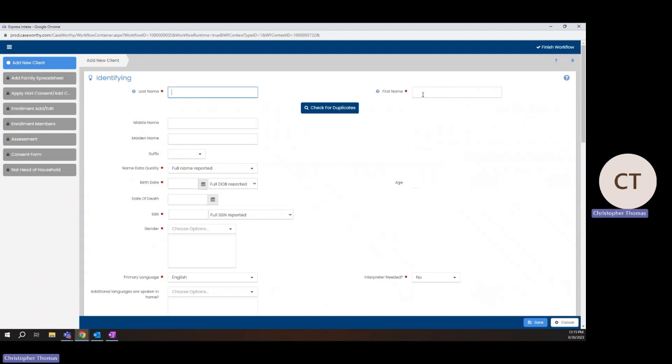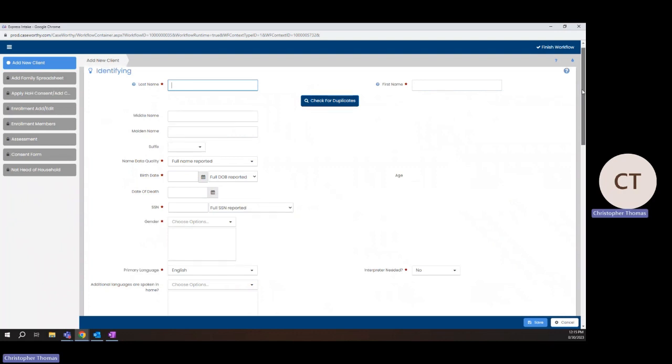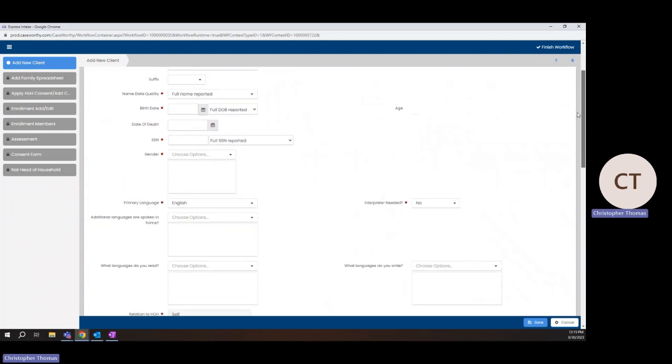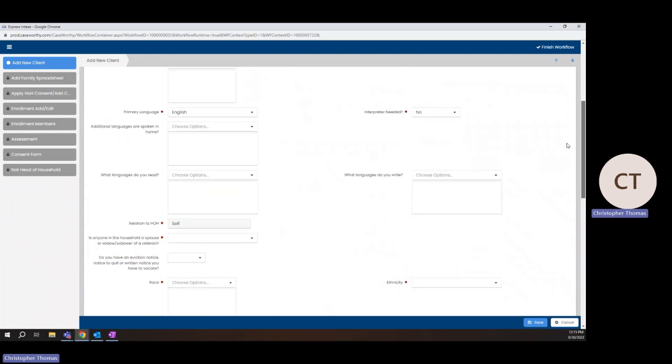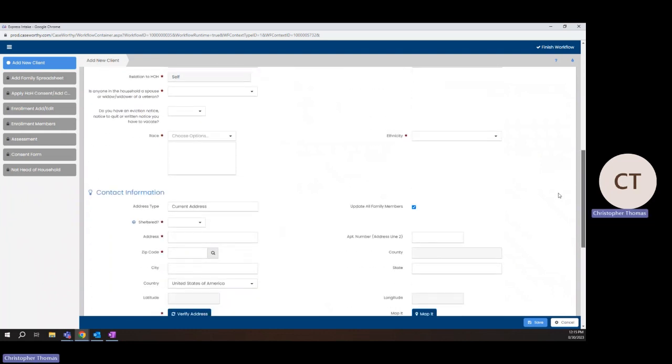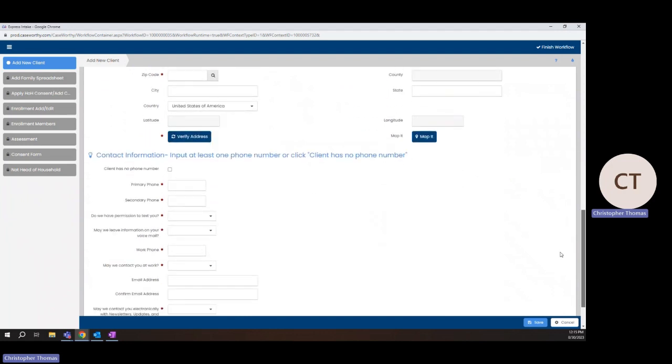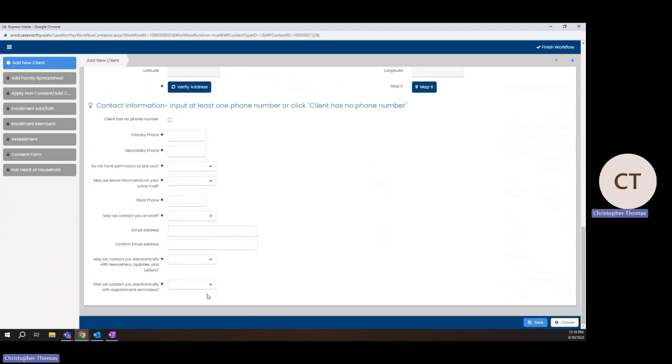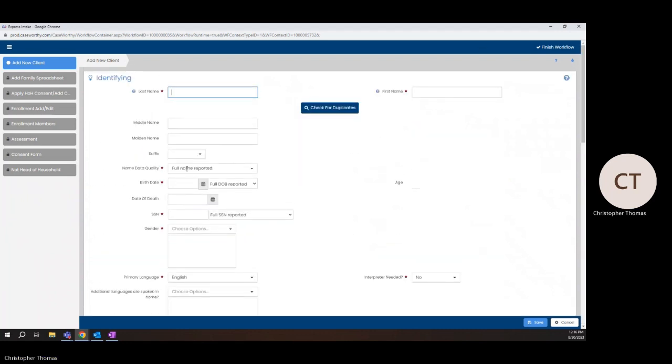The first screen you're going to see is all the basic information you would need to add a new client. We'll just do a quick overview. Most of this will look familiar. First and last name is very obvious. Date of birth, social security number, gender, language, race, ethnicity, address, sheltered status, contact information, and contact permission. So is it okay if we call you? Okay if we text you? Can we leave you voicemails? There's different options down here. As with many other systems, a little red star here will denote that it's a required field.